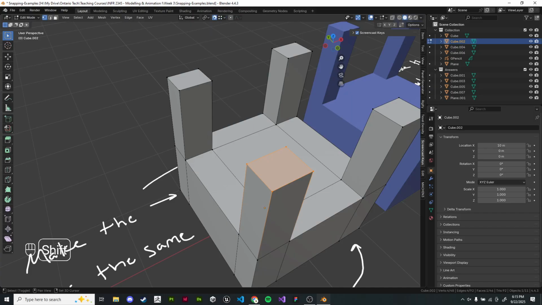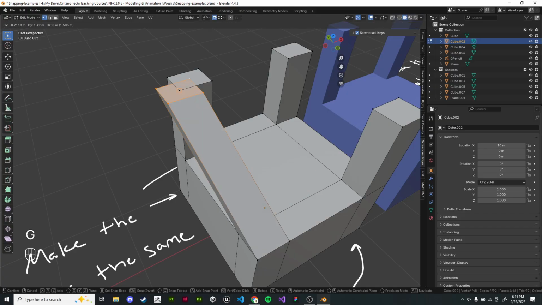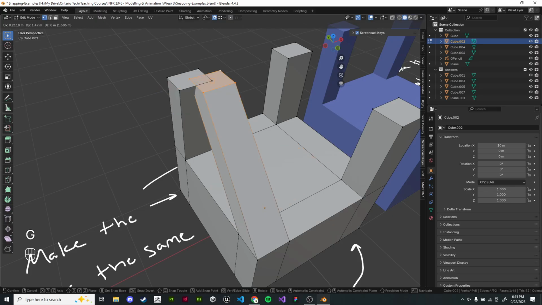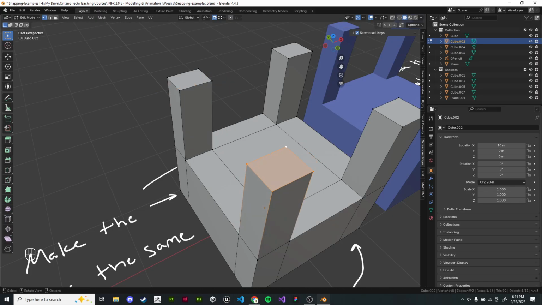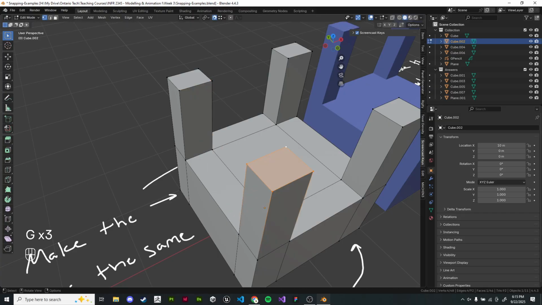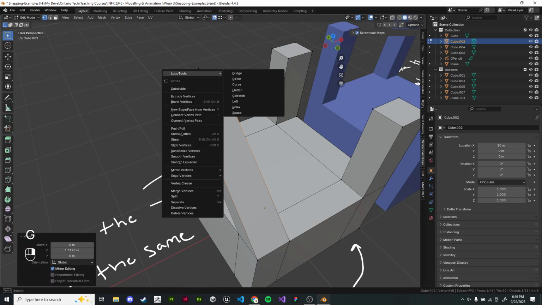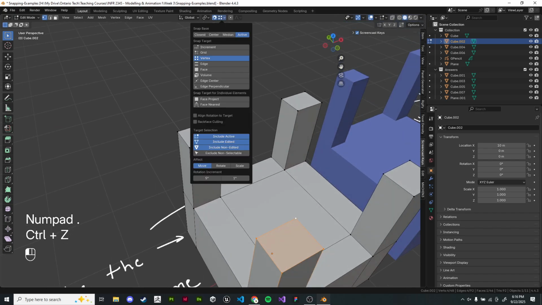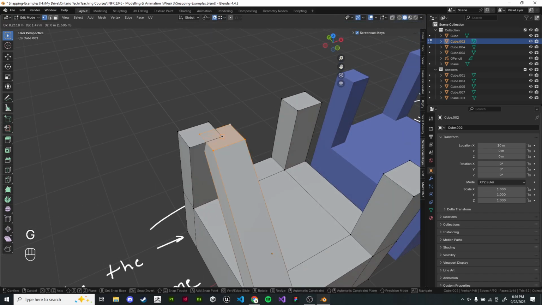Right, so vertex mode, I'm snapping to a vertex. If I use median, it's snapping the middle of this face to that edge. But I want them to be touching this vertex to this vertex. So if I switch to active, it's still going to move all these other bits. I just snapped it to the same part of the grid, but it's going to go this vertex to this vertex, and everything else is just getting dragged along for the ride. Okay. Whereas with median, it's snapping to the middle, which is not what we want.